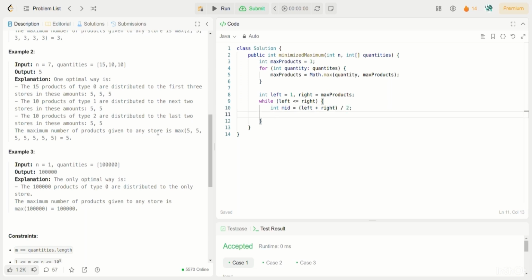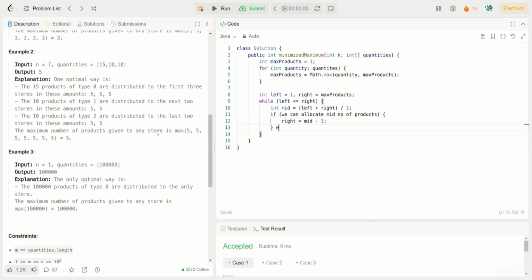If we can allocate mid number of products, that means we have to look for a lesser number of products which we can allocate, right? That means we have to decrease our search space and search in our left space, which in that case means right would be mid - 1.